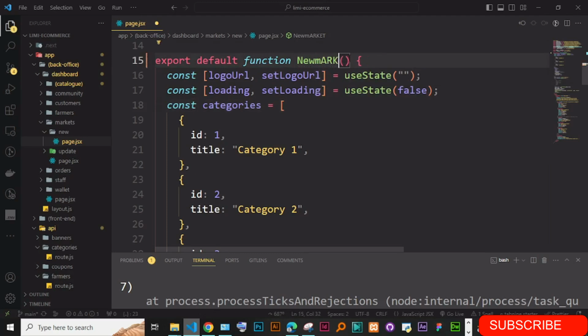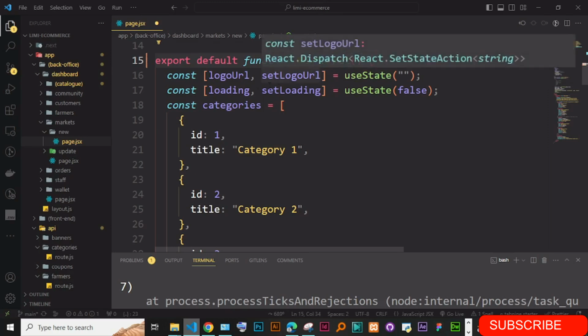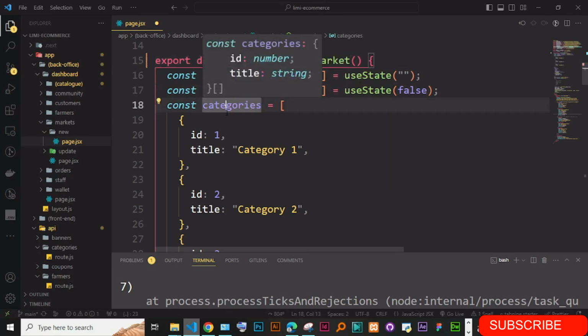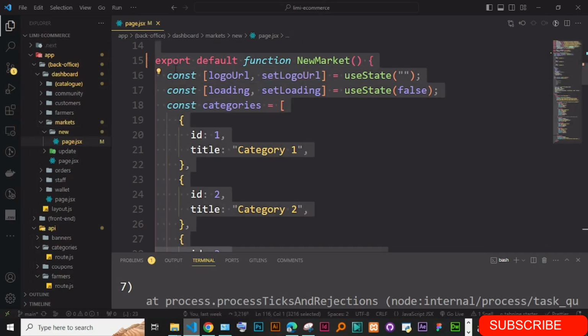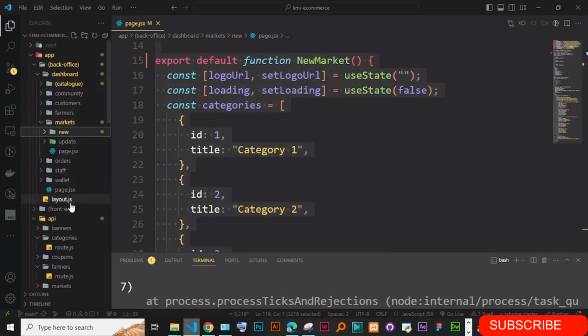Just put this. Okay, so instead what you're just going to do is, we're just going to work on this logo thing. It has to be also image URL. Okay, in a second, but I'm just going to transform this. So copy everything here, Ctrl C. I'm just going to create a new market form.